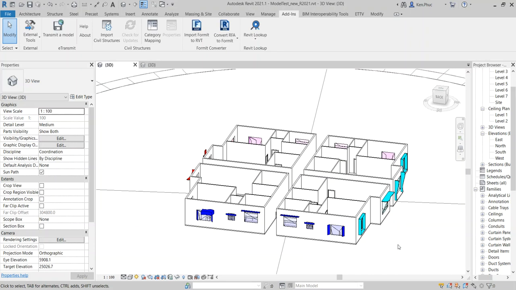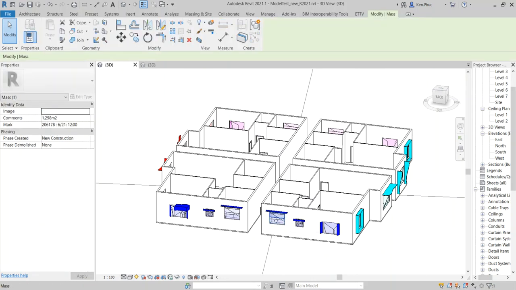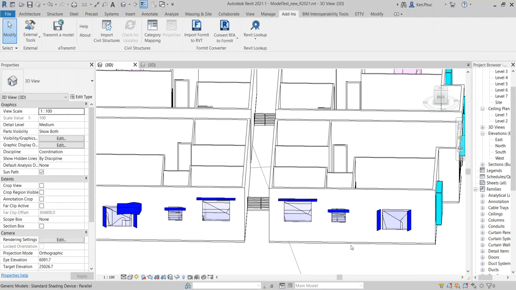Finished. We are ready to check our result. You can see in the model appear lots of Revit DirectShape elements. They represent the shadow of the shading device on the window at a specific time. And remember the window we chose earlier.